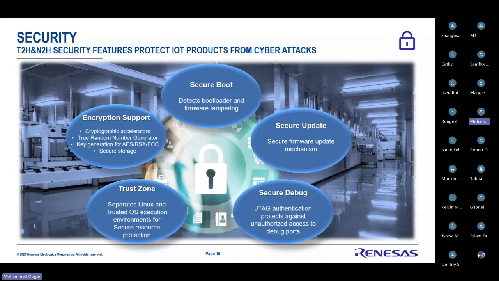And then in terms of the encryption support, in our devices we have the RZ T series and the N series. We have a crypto accelerator, right, which is really providing a whole host of functionality. For example, if you have a true random number generator, meaning that when developing, let's say, a secure key mechanism, you're able to do this in a highly robust fashion. And the storage itself is also highly secure as well. We have a memory protection unit in place, for example.